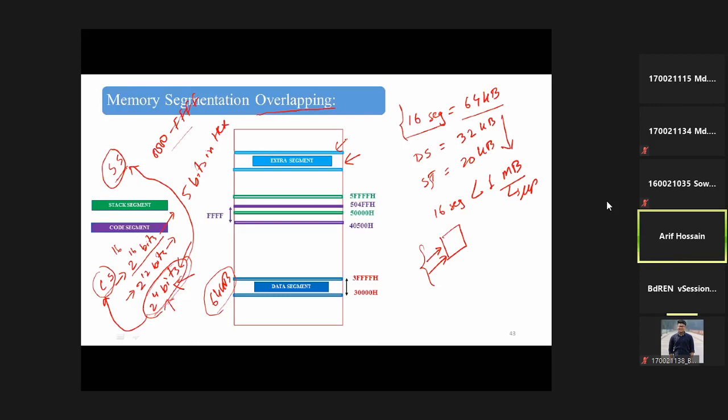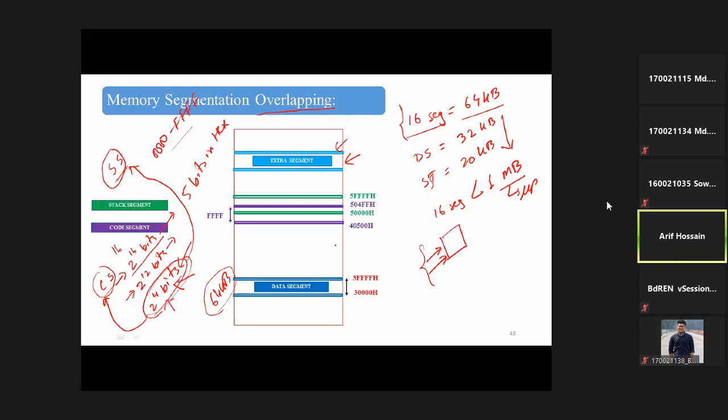Okay, let me take the question. Every time you run a program, it is not fixed what the address will be where the code segment will start. Whenever you execute a program, the microprocessor decides where the code segment will start and where the stack segment will start. So it is not fixed. It will be changing. Have you got my point? Yes, sir.